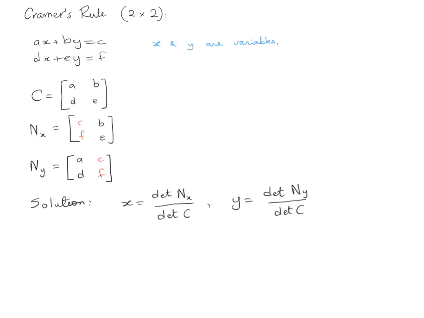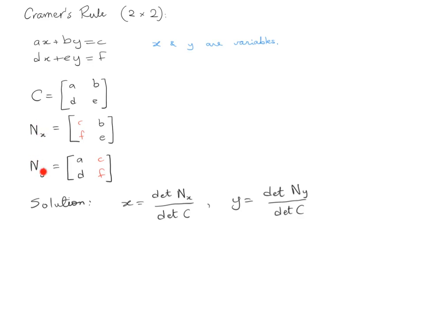Now you have two other matrices. I'm going to call them n subscript x for numerator for x. And the numerator for x matrix, or the n subscript x matrix, is exactly the same as the coefficient matrix, but in the column where the x coefficients were, you're going to throw that column away and instead import the constants from the answers. So these two values sit in here. Everything else is the same. So the y coefficients are exactly in the same place as they were before, and the x coefficients go away and instead the constants get put in. So that's the nx matrix.